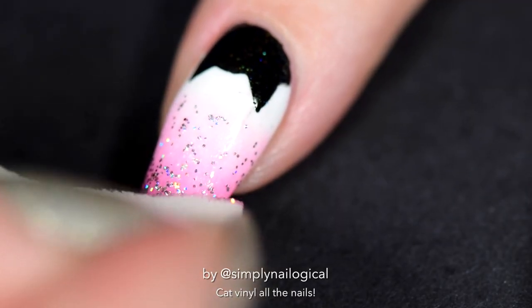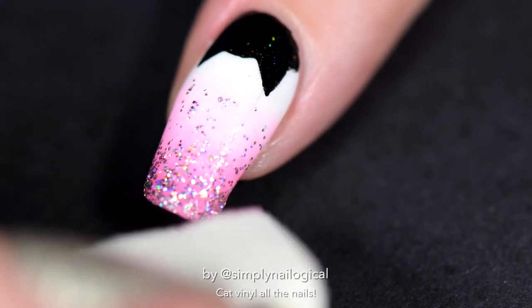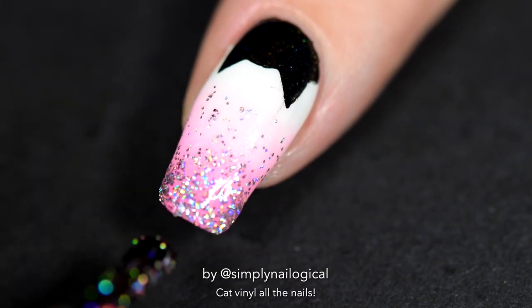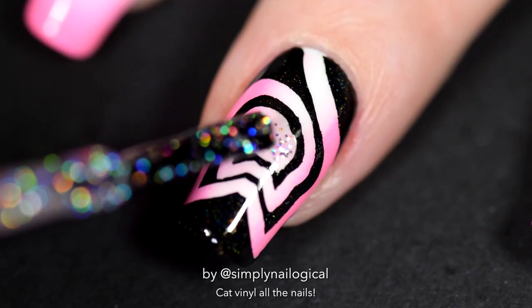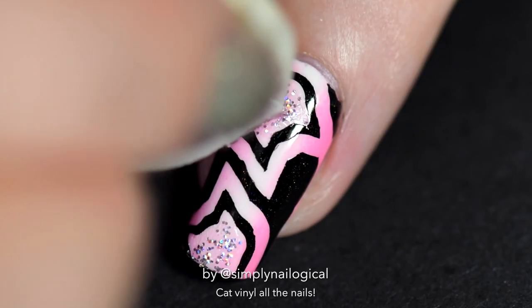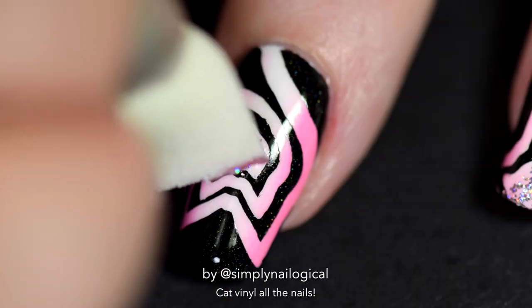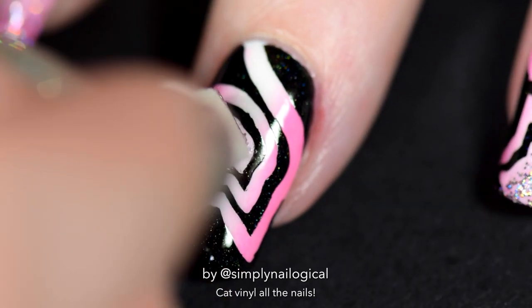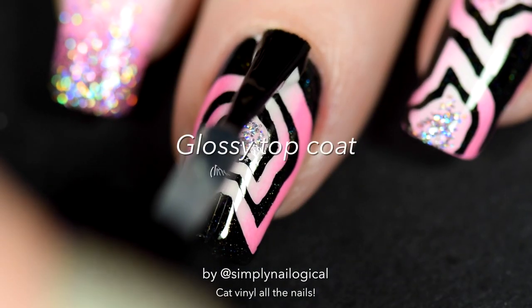Should I even explain what I'm doing, or you guys know what's going on right here, right? Yeah, you do. It's just a little fancy glitter gradient. Correction, holo glitter gradient. And I didn't really know where to add Menchie's holo on my other nails, so I just kind of put it inside the cat head. Where to put the holo? The struggle is real. I can't fit that much holo inside of the pussycat head.